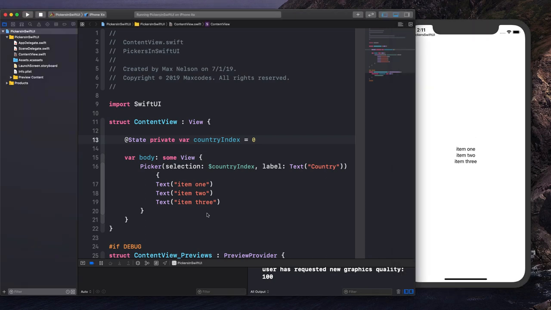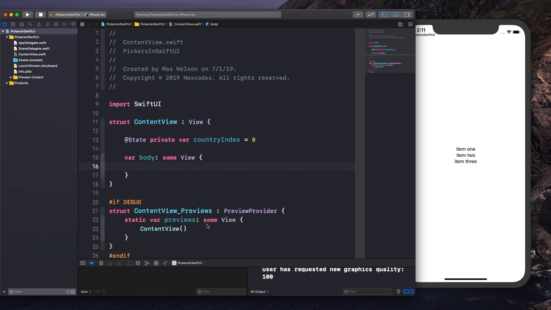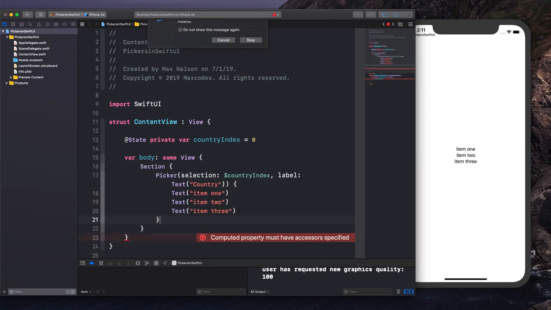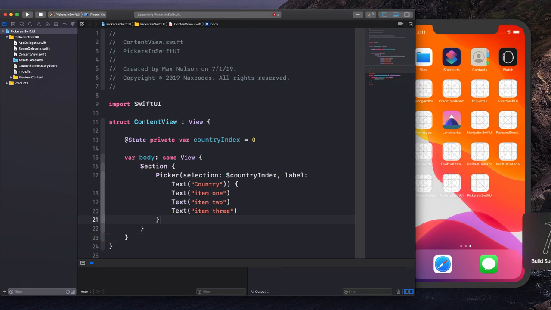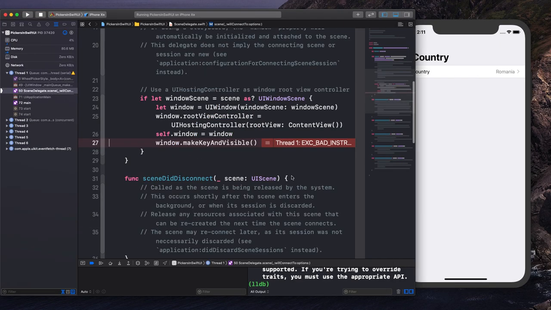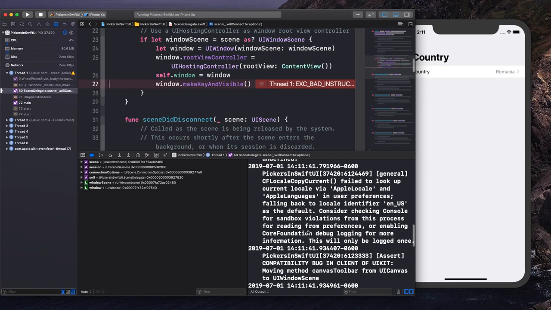That's because we need to wrap it with a Section, and that's how we can get that traditional picker view look, the UIPickerView look from UIKit. So go ahead and cut out the picker and closure, and we will wrap it with a Section. Now this Section, if we paste this back in here, is going to give us a traditional UIPickerView look with the scrolling and the barrel look. First, though, oops, it looks like it crashed. Not sure why that happened.